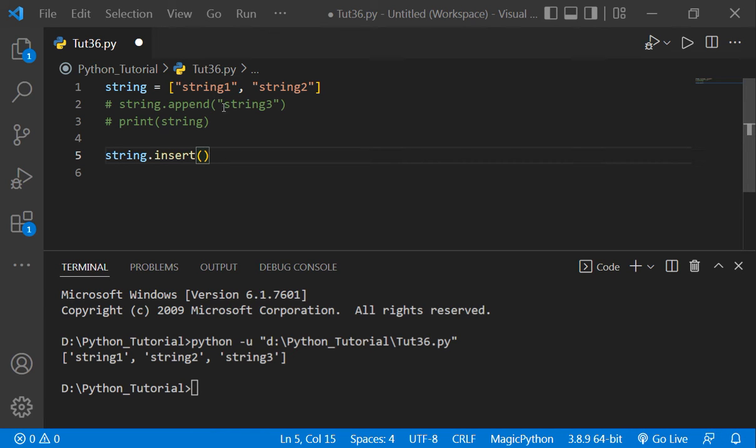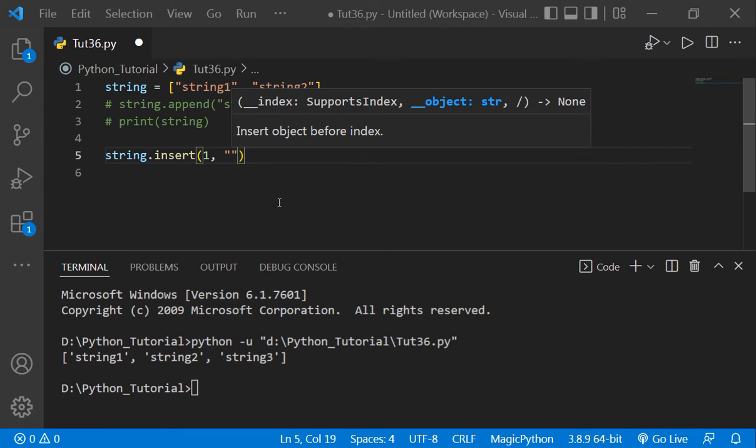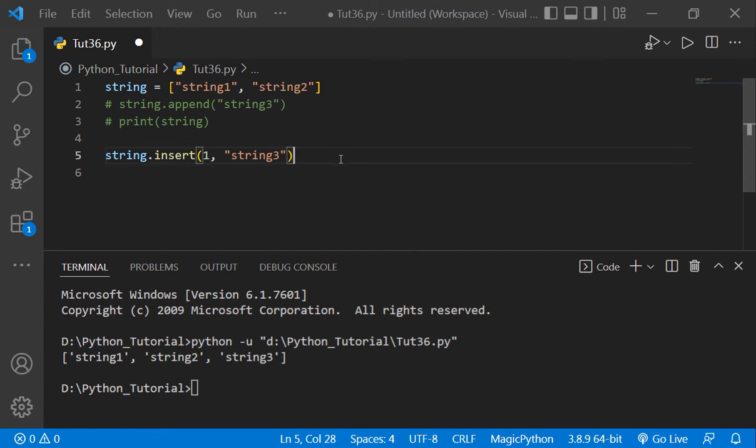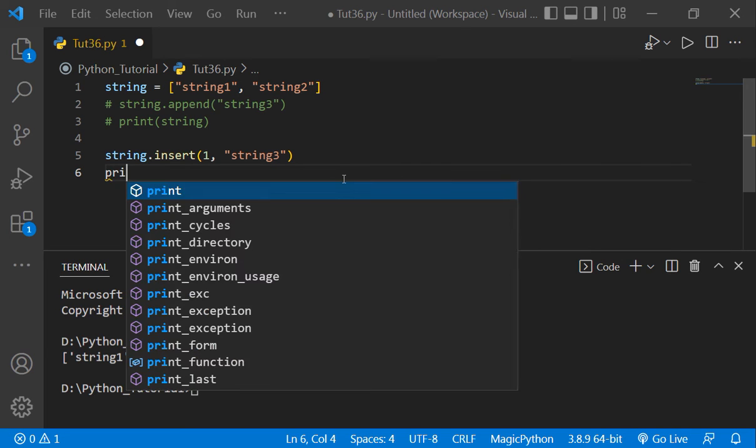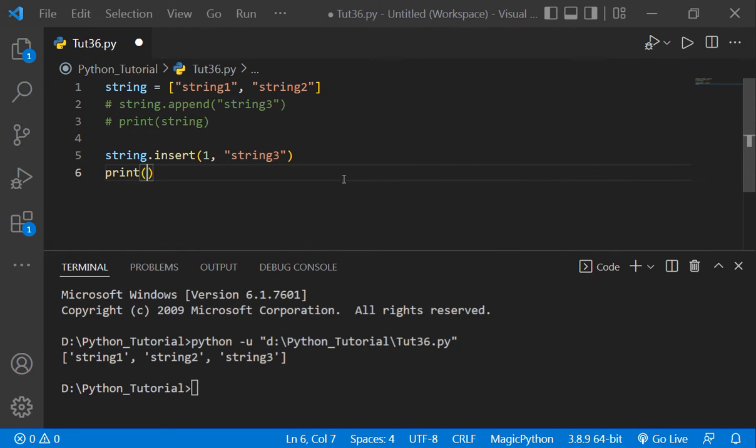Okay, so suppose I want this at first position, then we will put a comma and then we will give the value. So string 2 or 3, sorry.